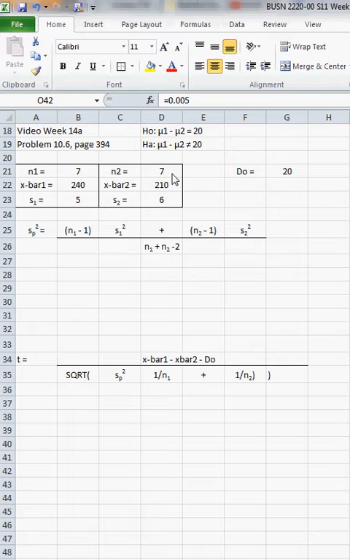But except, wait a minute, in the denominator it's got this SP squared thing, and we've got to calculate SP squared, and that came from the previous page on page 389, where we get a formula like the one you see here. SP squared is the n1 minus 1, that is the degrees of freedom of the first sample times the variance of the first sample, plus the degrees of freedom for the second sample times the second sample's variance, divided by the degrees of freedom for the whole mess, n1 plus n2 minus 2.